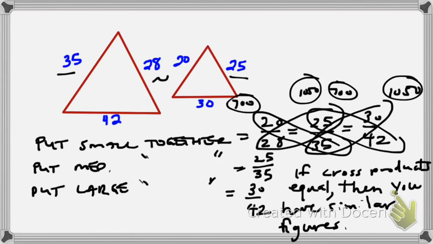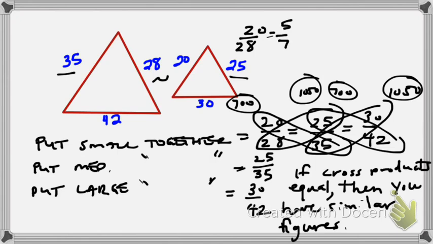What you can also do is take these proportions and reduce. Let's say you take 20 over 28. What does that reduce down to? Yeah, if you divide by 4, you end up with 5/7.